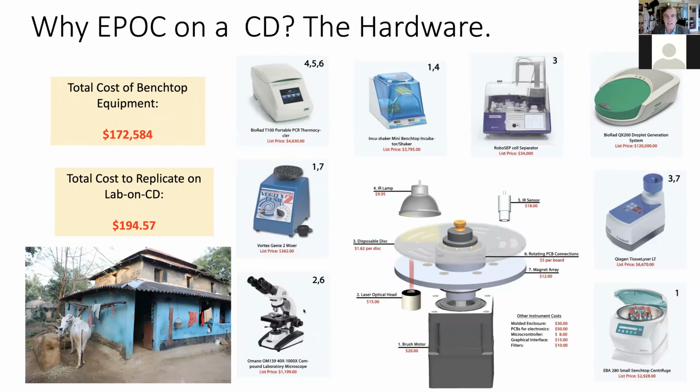So you can see that that equipment would add up to about $170,000. And now we've been able to replace all of this in this piece of equipment that ends up costing about $200. And my students can put a system like this together now in about 1 week. So that's kind of the message here, that you could bring all of that to much more humble places than your typical central lab in a big hospital.